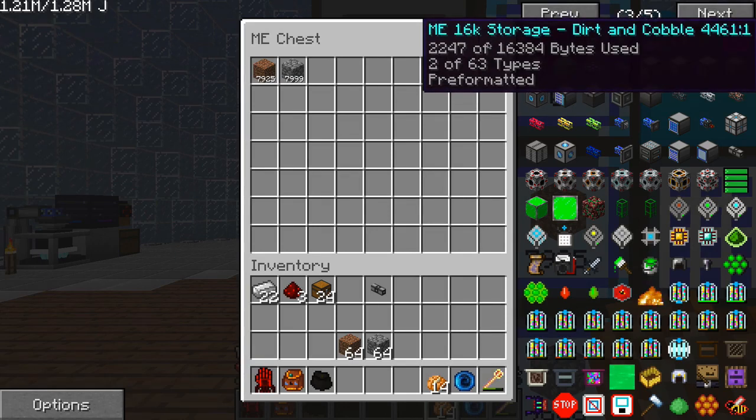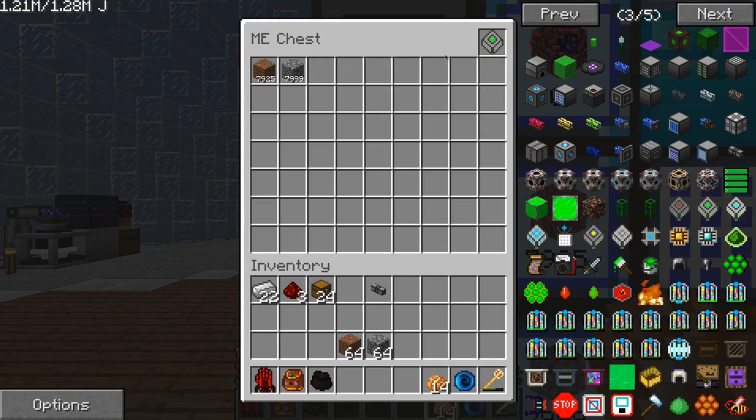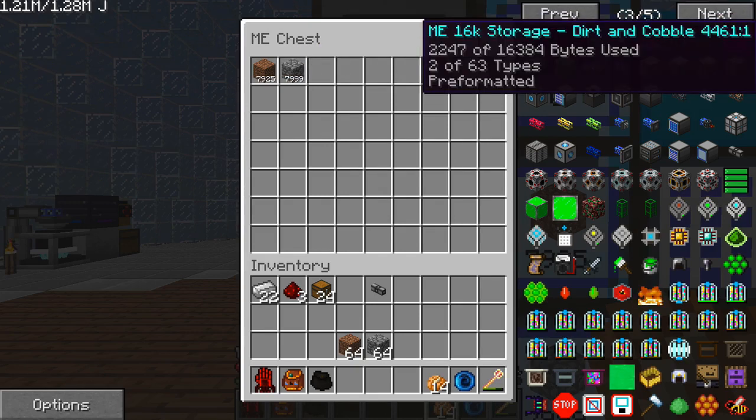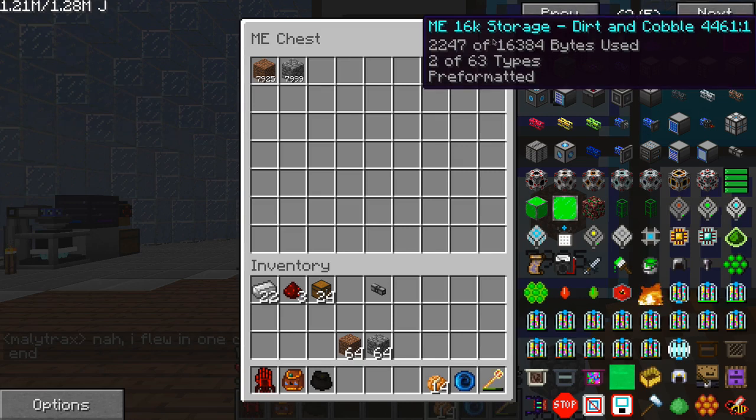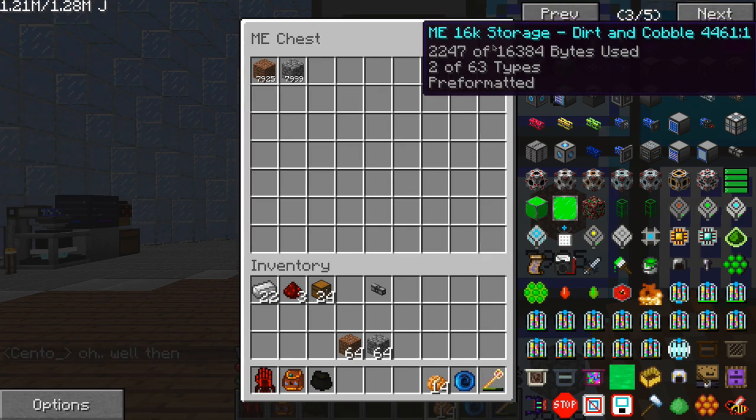When you look at these, my first thought is, oh, how many bytes correlates to how many blocks? And to me that made instant sense. So this is a 16K drive, which is 16,384 bytes, which means I could store 16,384 items on the drive. And they can only consist of 63 different types of items. That is not the case.